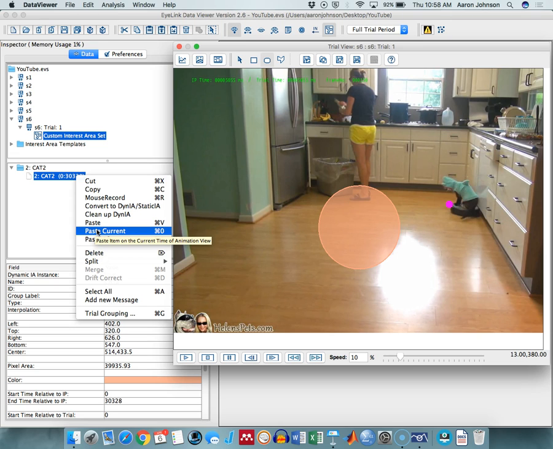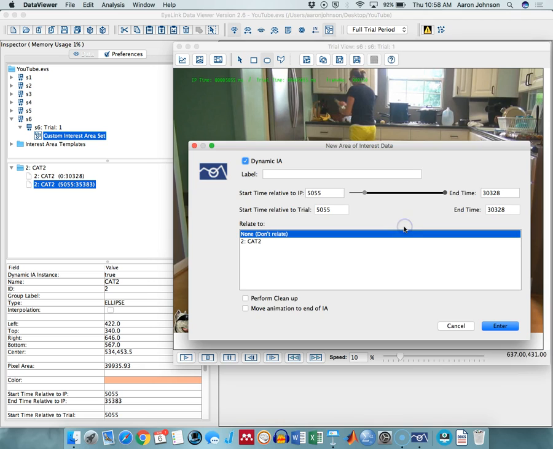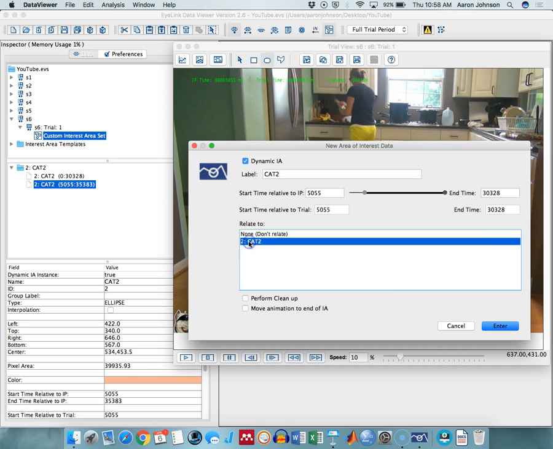I'm going to take that same area of interest and copy and paste it at the current time point, and it's going to be related to cat2, because this is not a new area of interest. This is one that already exists, but it's now been moved and shifted in time.